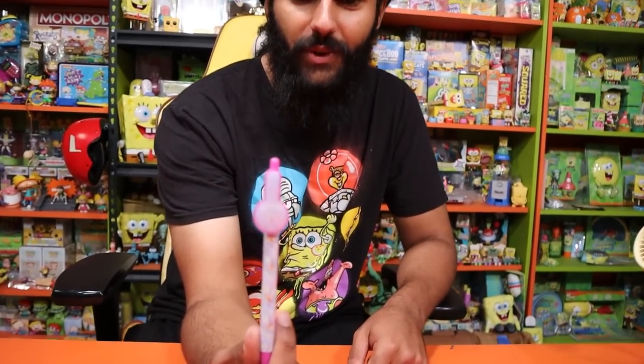But I gotta say, my favorite item is probably the pin. The pin's really, really adorable. I love the color on it as well. But the whole package is honestly worth the money, in my opinion. I'll give it 8 Krabby Patties out of 10. For the price, amazing. Yeah, you can't beat that.